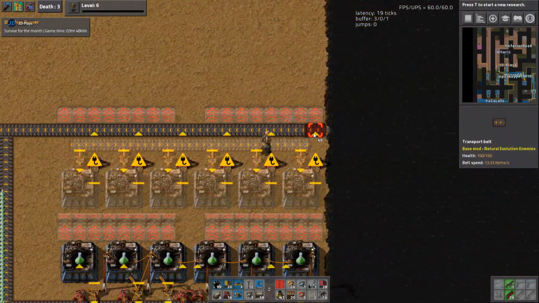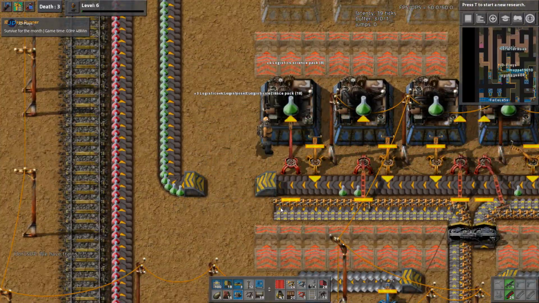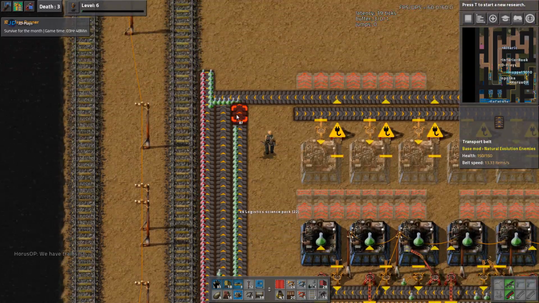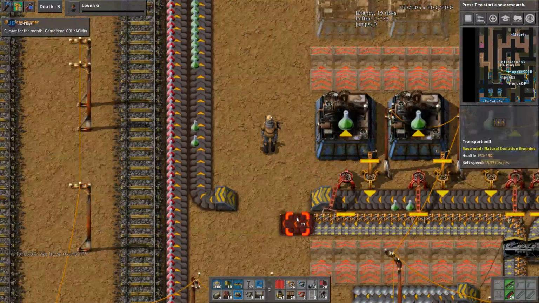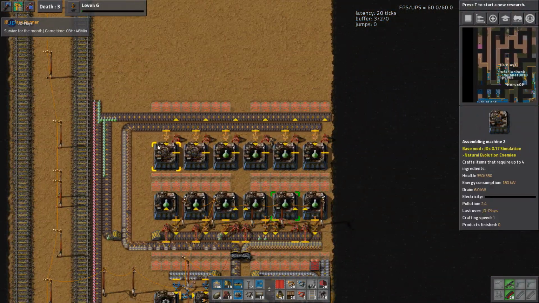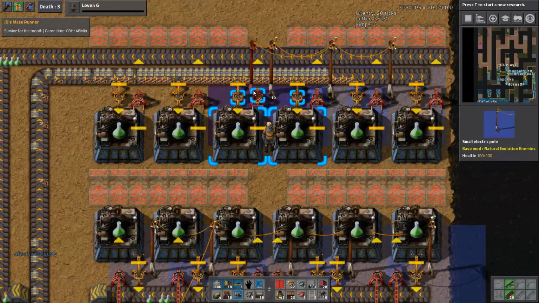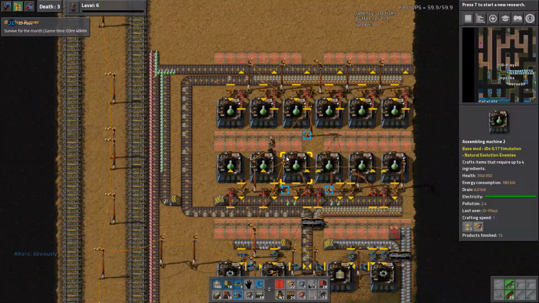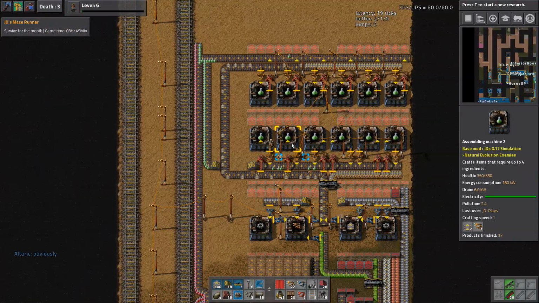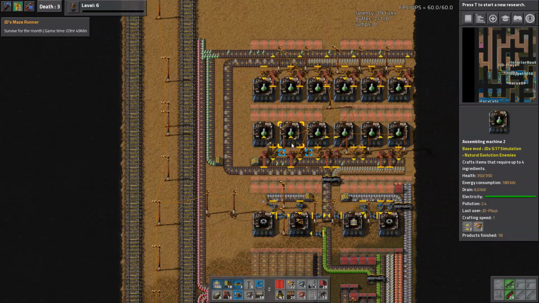Green science. Holy crap, there's a train. That's going to end well with shared damage. That's going to end really well. Nope, you're going to go one more tile out because I have a feeling every tile is going to count. Green science. Power balls. Yay! Okay.